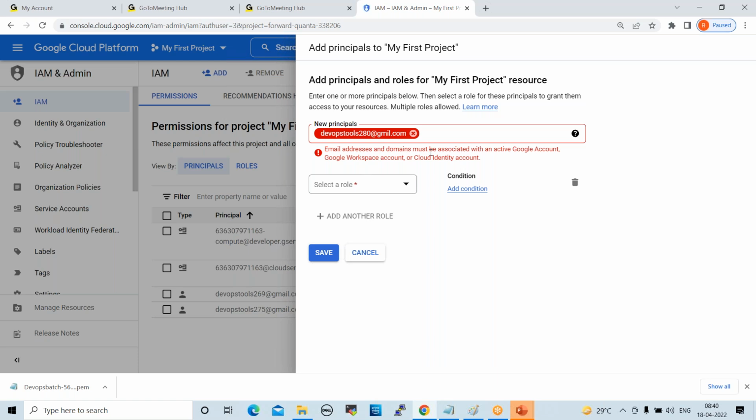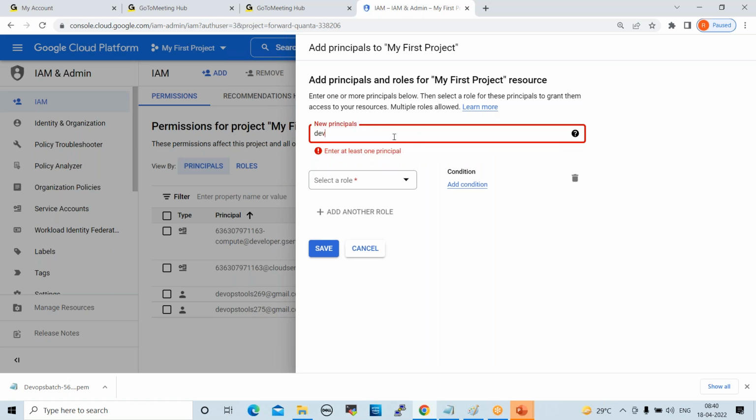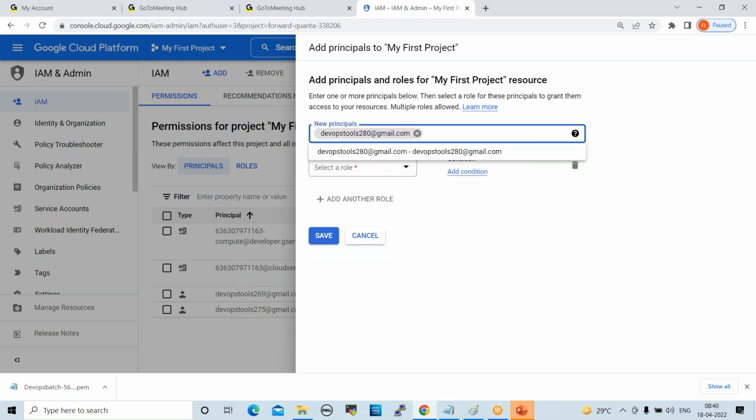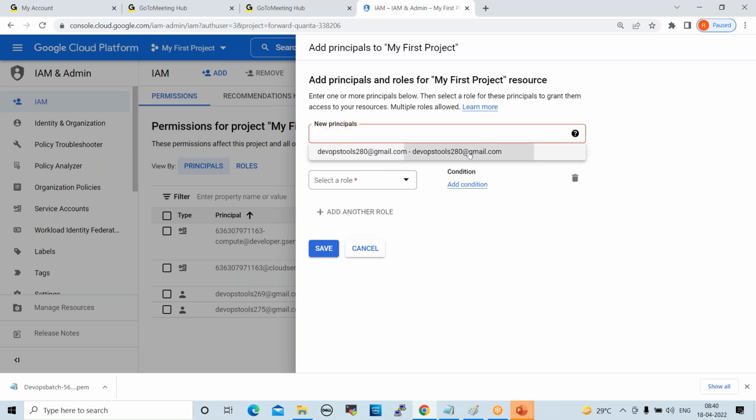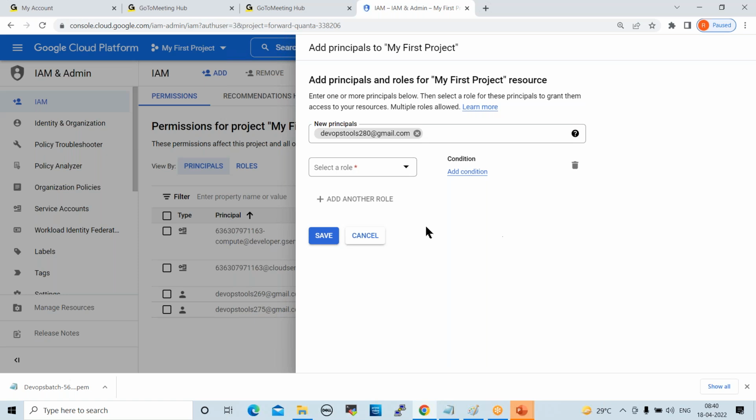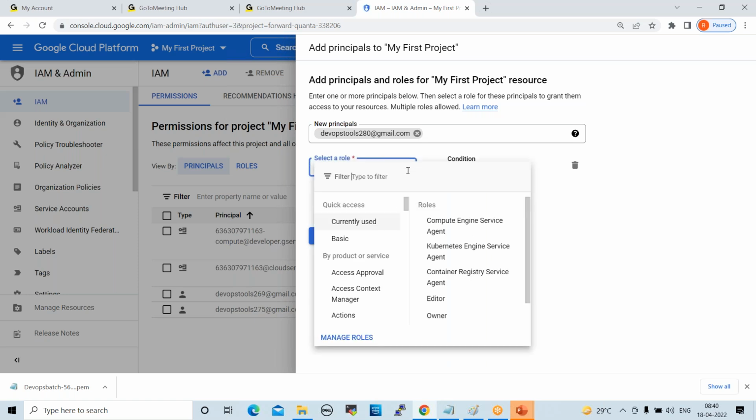The email address must be Gmail, spelled Gmail. Now it is taking. Fine. Now roles. See here, select a role. Click on this.